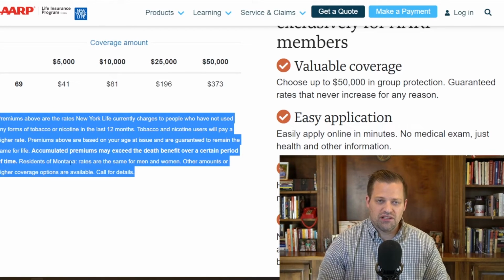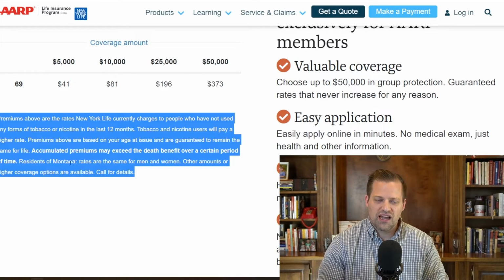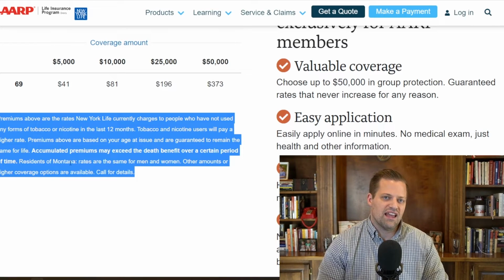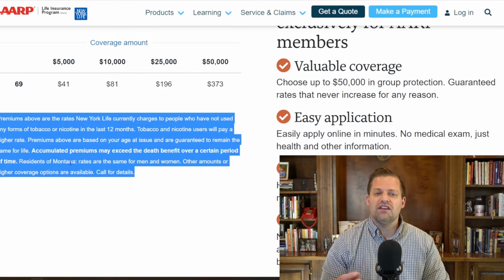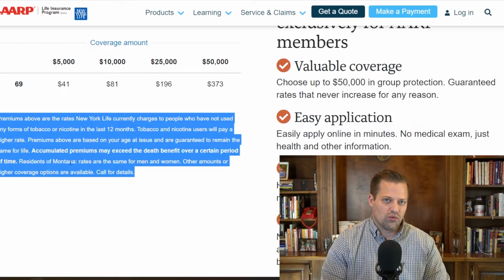But that's actually completely okay, because the purpose of this particular type of plan is to help those out who are financially distressed, perhaps, or would be, if they didn't have coverage in place and believe they should have permanent protection that's not at risk of canceling, like the term products that we looked at earlier, or worse, going up in price.